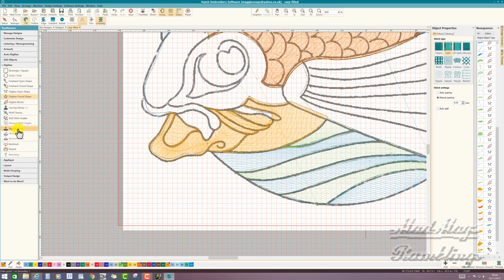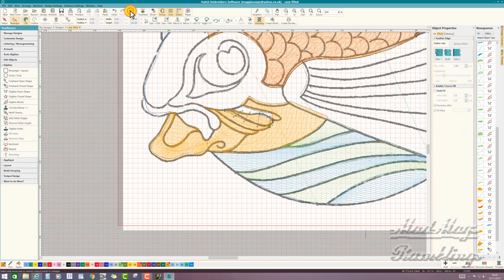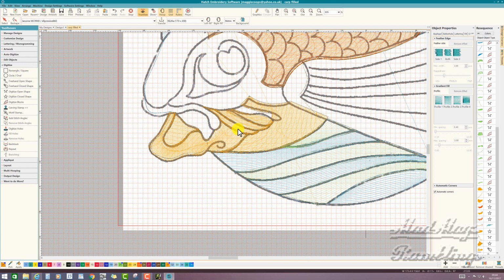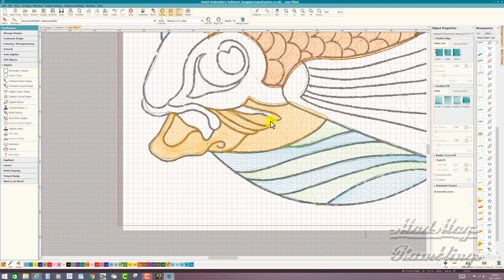Add stitch angles. Now that stop. Let's just take a quick look. There we go. Back out of the true view and into digitizing mode.